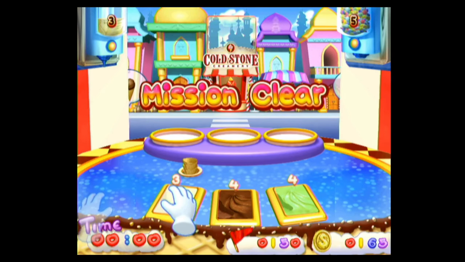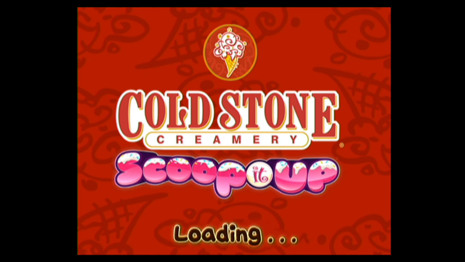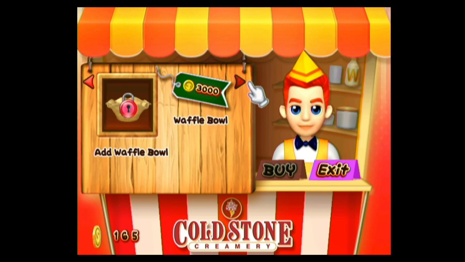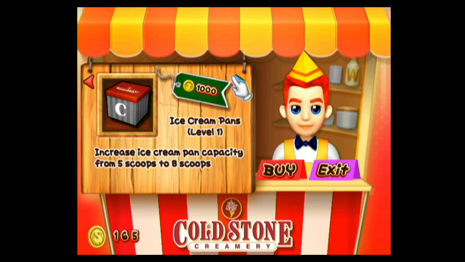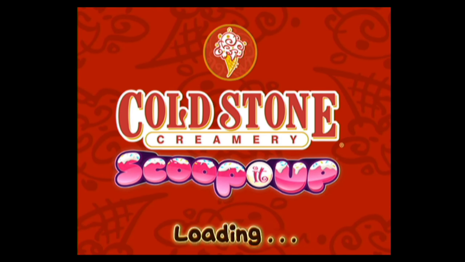I can upgrade. Oh, mission's clear. What was that horrible siren? Add the cup. No dice. Waffle bowl. Fourth pan. Fifth pan. Get the sniper goggles. Oh man, I want that. Damn, dude. I gotta be honest. I want the level one pans. Can someone get me the level one pans? Yo, by the way, the twisting game is a nightmare. I cannot get it to work.